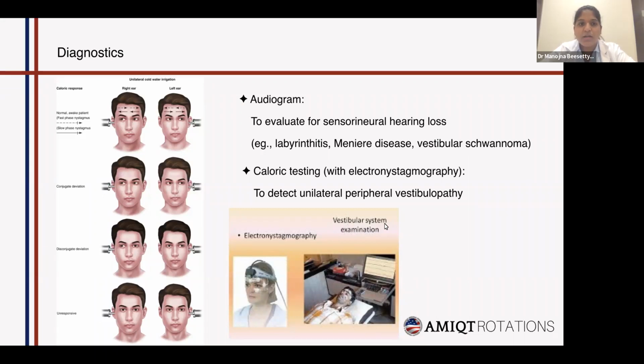That is a normal caloric testing, and if there's any abnormality in the caloric testing, it indicates a vestibular neuropathy. If a patient doesn't respond to cold water or a hot water injection, then we should consider a defect in the examination procedure, that is maybe using air instead of water to test the patient. And also, if there is aminoglycoside toxicity, it would generally destroy the sensory cells and the neurons in the inner ear. So in such patients, the test would be unresponsive.